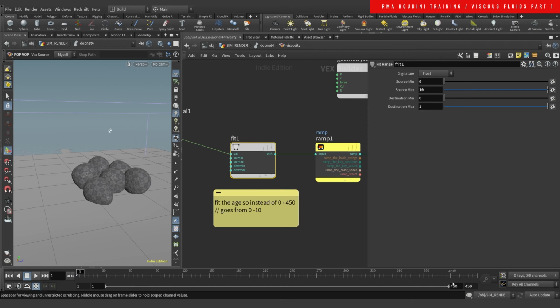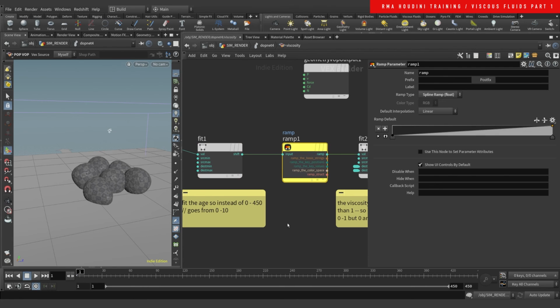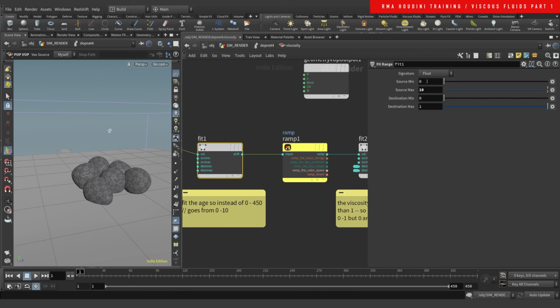We don't want to wait till 450 for the viscosity to reach a certain number. So we tell it age goes from 0 to 10, okay, and then we want to fit that between 0 and 1 so that we can control it on a ramp. So instead of going from 0 to 450, it's gonna reach the maximum, it's gonna reach 10 much faster. Therefore, the particles are going to increase in viscosity faster.